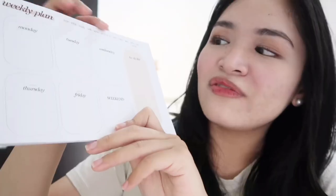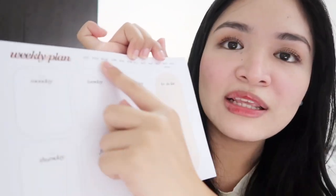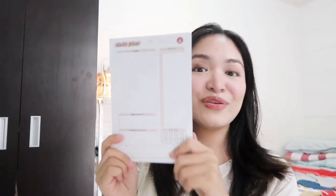And then another set that I received from Anatomy PH. This one is a weekly planner that I've used. So let's turn to the next page. It's very minimalist, it just has weekly plan. Another one is their habit tracker, which I really need because I want to start keeping track of my habits, especially drinking water and working out. The paper quality is really nice as well, and they also have a daily plan. So it just has your agenda, timetable, the highs of the day, challenges of the day, your water tracker. So it's kind of like a journal in just a notepad.